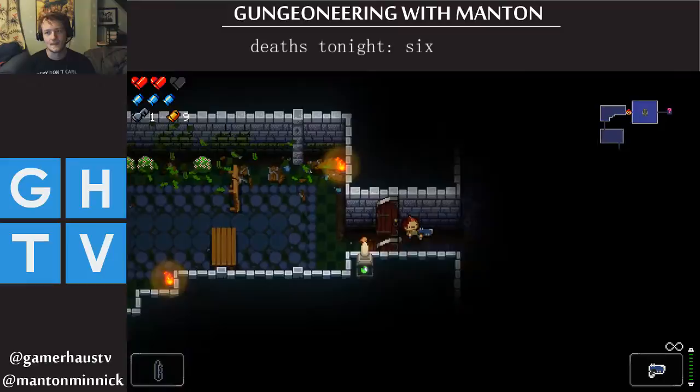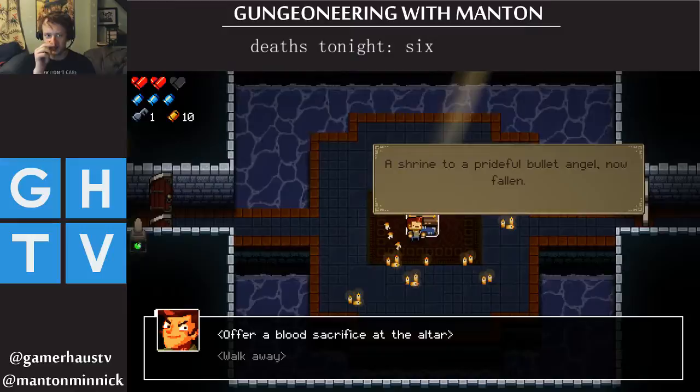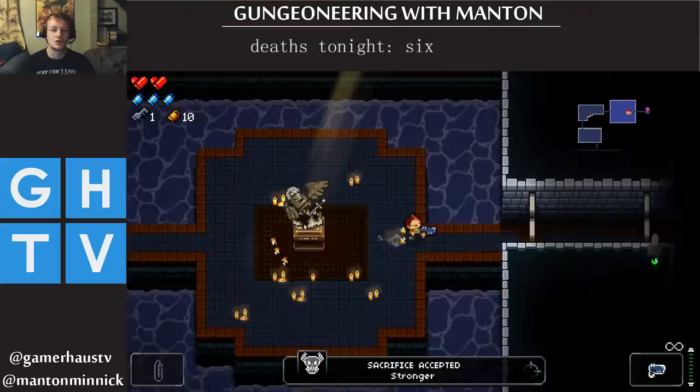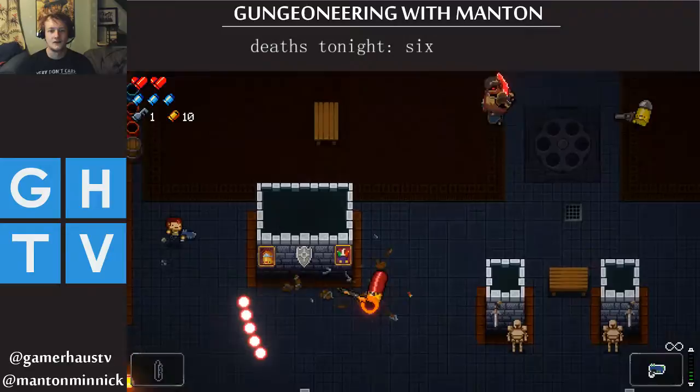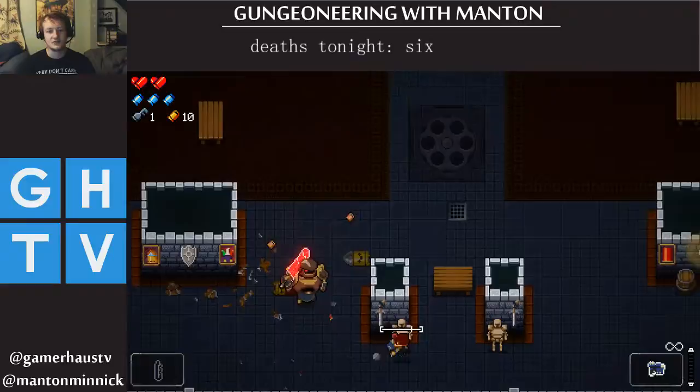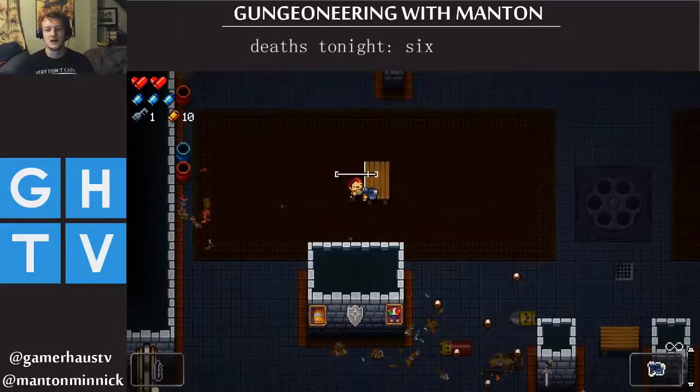To the prideful bullet angel, now fallen, blood sacrifice. So what this does is it takes off one of my total hearts and gives you something. I'm gonna do it. Now I'm stronger. I didn't really notice any strength increase there, but I'm sure there's some stats under the hood that are changing. It's gotta be. Oh no.